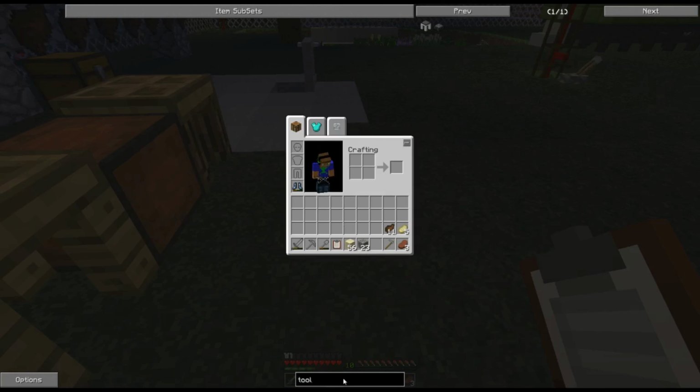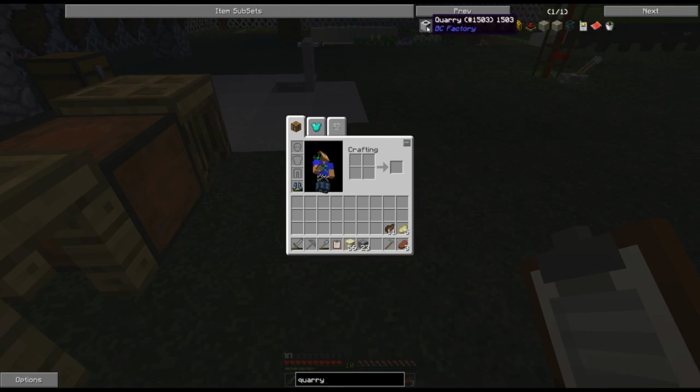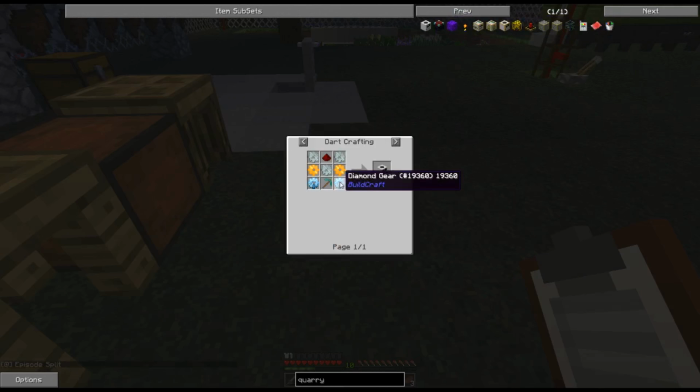Right, let's put in a quarry. Can you repair pickaxes on the go, or do you have to have a tool station? Yes, I have a tool station, I think. Okay. How expensive is a quarry? Holy moly. I need 3 iron gears, 2 force gears, 2 diamond gears, a diamond pickaxe and redstone. Yep. Yeah, quarry's expensive.